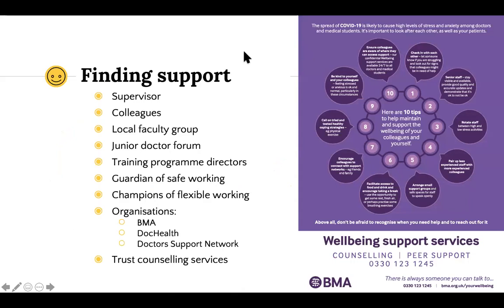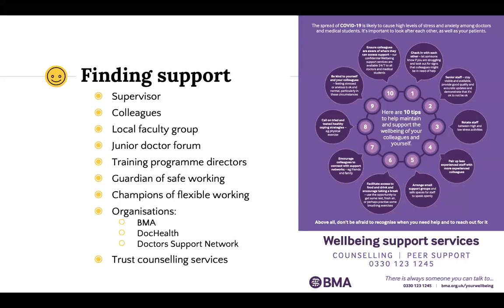some of the avenues are to talk to your supervisor. So you should all receive a clinical and educational supervisor. A clinical supervisor basically deals with the clinical aspects, and then an educational supervisor just makes sure that you're meeting all your educational needs, so you're attending all your mandatory education, and you're also getting the most out of the program in terms of education. If you've got a serious problem, speak to your supervisor. They're generally very understanding. You can also speak to your colleagues.